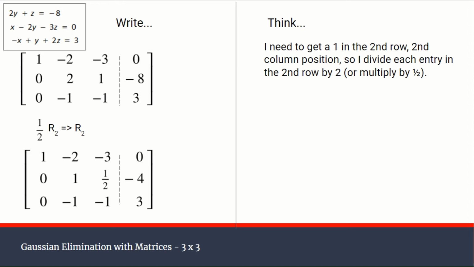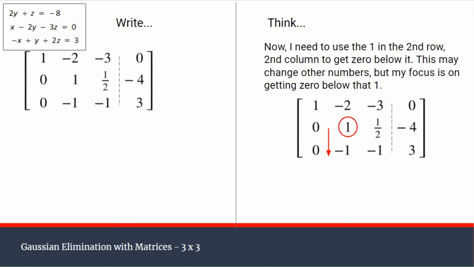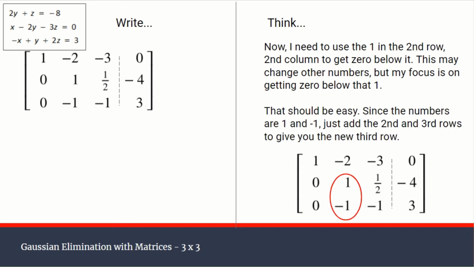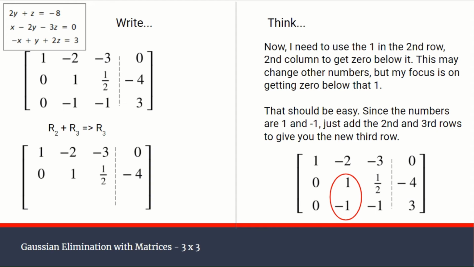Now we've got to get a 0 underneath that 1 though, right? Okay, so when we go to get a 0 under the 1 that's in the second row, second column, then we've got to think, okay, what am I going to do? I'm going to add. No big deal, I have 1 and -1. I can add those together. Okay, should be a simple thing. So row 2 plus row 3 should just give it to me. This is kind of a nice problem. So recopy your first rows. Don't change the first 2 rows because they're just like you want them. But now start adding the second and third row together.